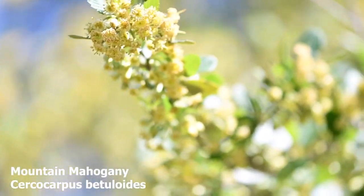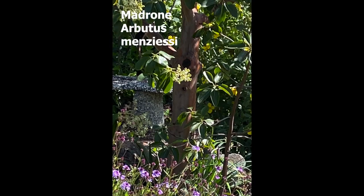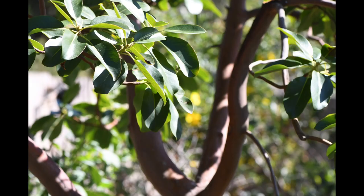That reminds me that Doug Tallamy says don't overlook trees for their benefits to butterflies and moths, and I find the same is true for bee pollination. A couple of years ago I heard what sounded like a hive of bees overhead — it was bees on almost every bloom of our mountain mahogany, a white-blooming tree. The other white-blooming tree I enjoy is our madrone, which has the bark color of the manzanita and also the bloom shape of the manzanita — which makes sense since they're in the same plant family.